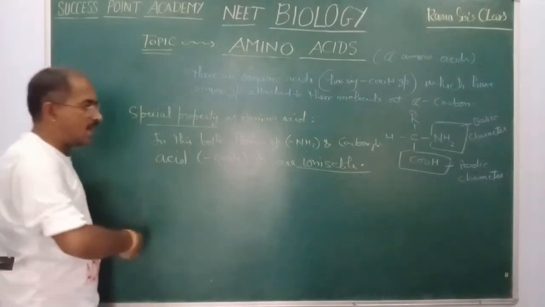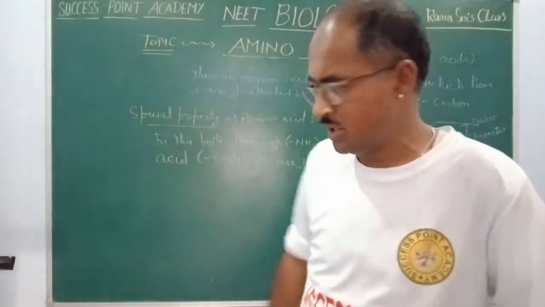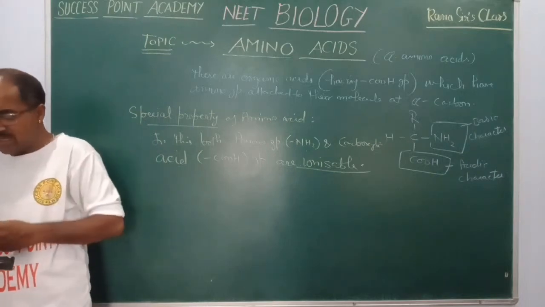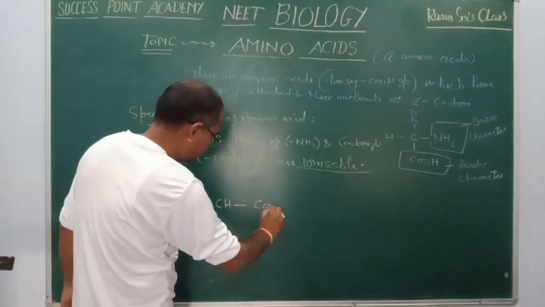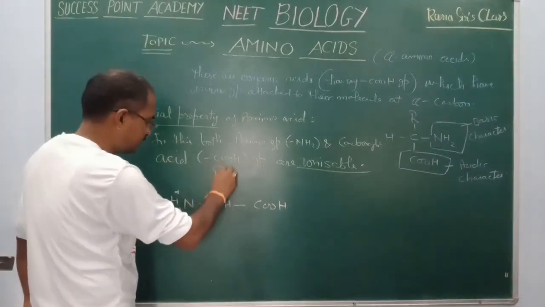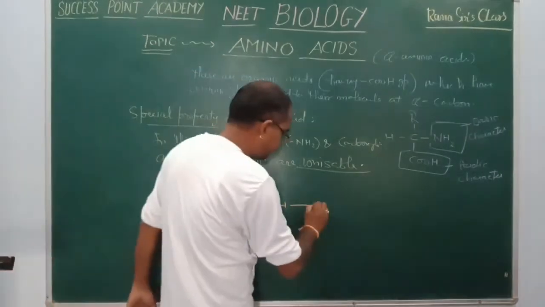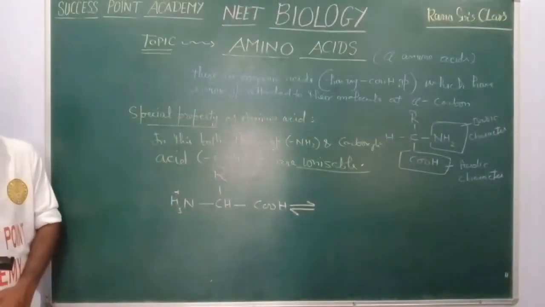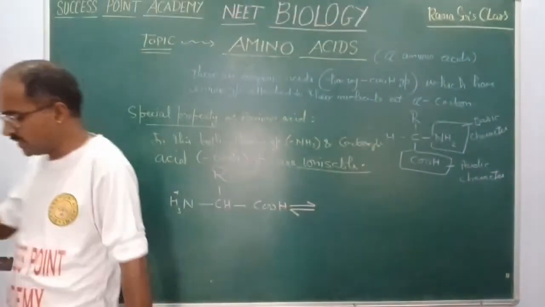Now see how they behave in different types of solutions having different pH. We will come to know how they behave with a structure. This is one. The second one will be the zwitterion, which you have studied, having both positive and negative parts.